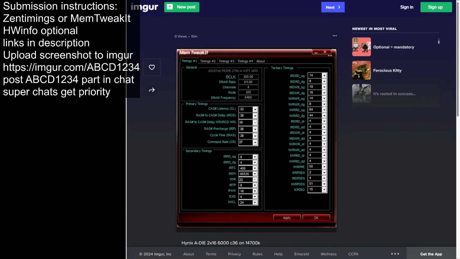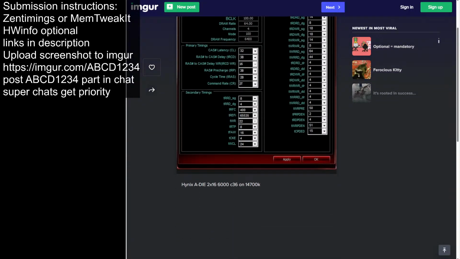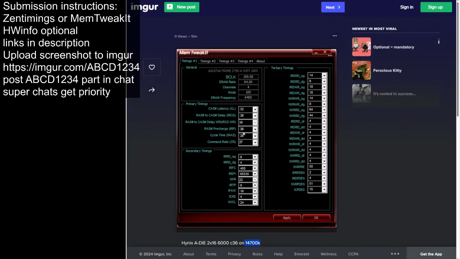But the rest of this, I would honestly expect this to work at 6800 unless your CPU is horrible or the motherboard is horrible, which is not impossible. No, I refuse to believe that there's a 14700K that won't run 6800. Now the motherboard, that's a different issue. I have no idea. The motherboard might actually not be able to do 6800, though I do think that's kind of unlikely.